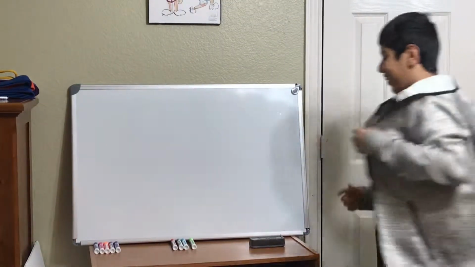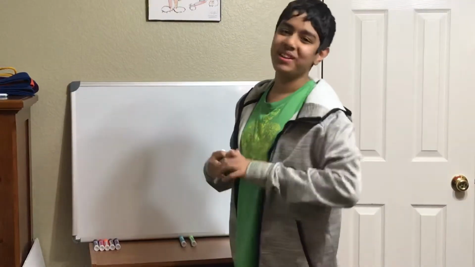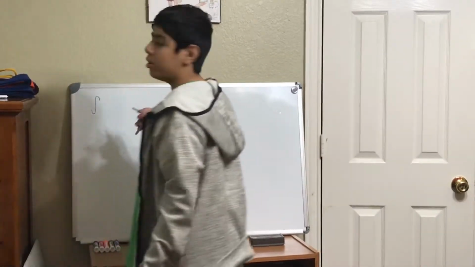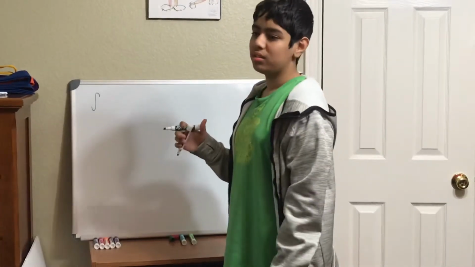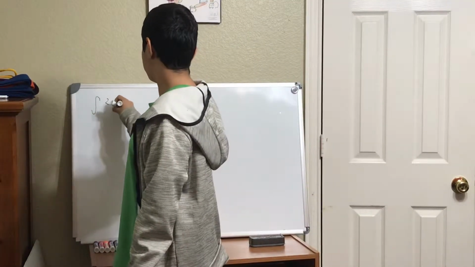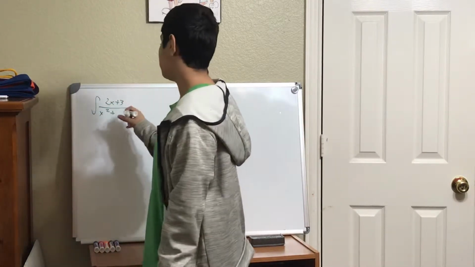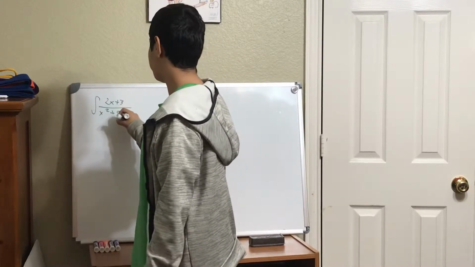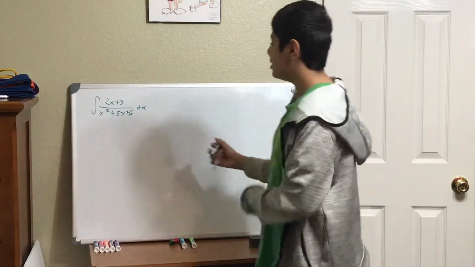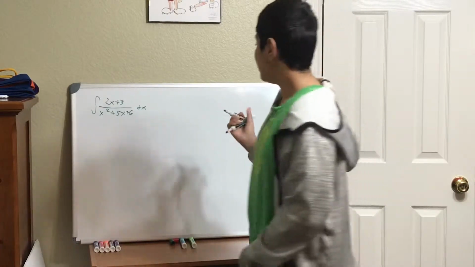Okay, so I recently found out a really cool way to integrate. I call it integration by linear algebra. Let's say you want to integrate, Jared, give me a linear expression. 2x plus 3 on the top, and x squared plus 5x plus 6 on the bottom, dx. Well, you obviously can't factor and cancel since there's a 2 here, but there's not a 2 here.